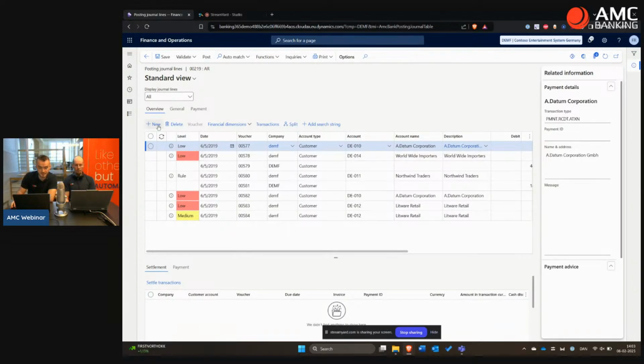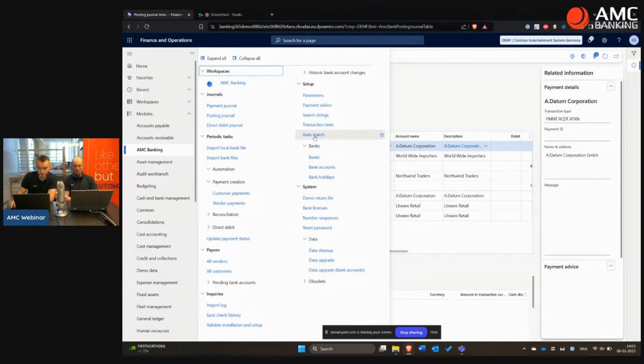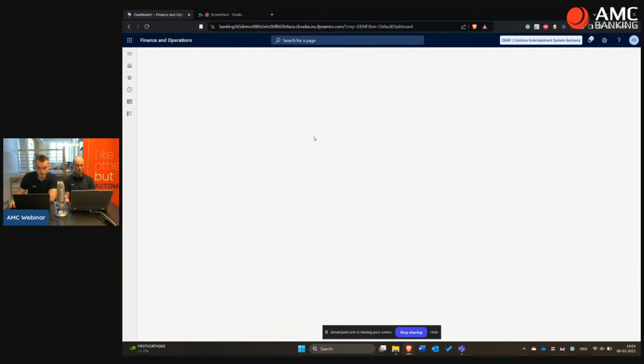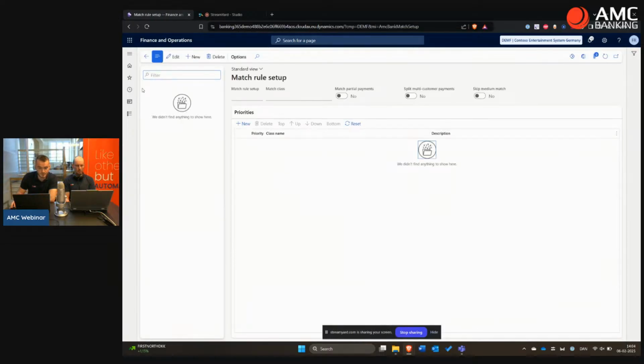That means a big part of where we're going to work is in the AMC Banking setup and automatch, where I can tweak my rules and build something a little bit more customized to my specific needs. Good. So the match rule setup, again, for many of you, this will be empty.